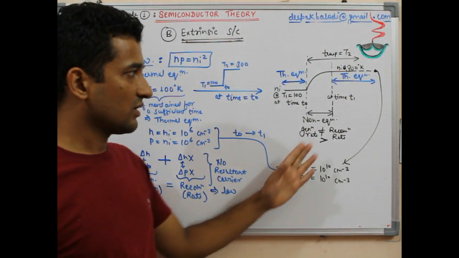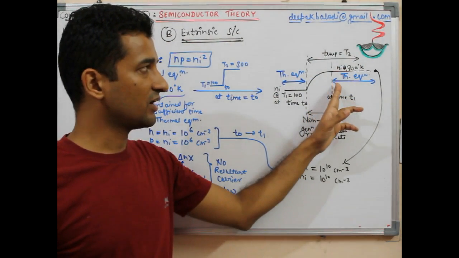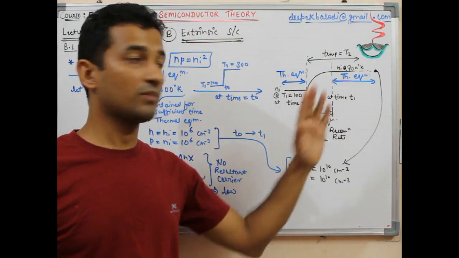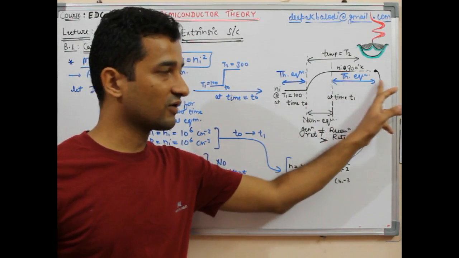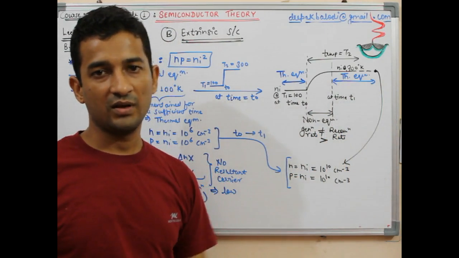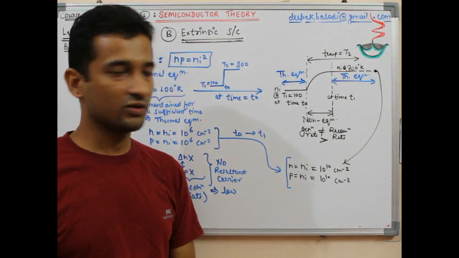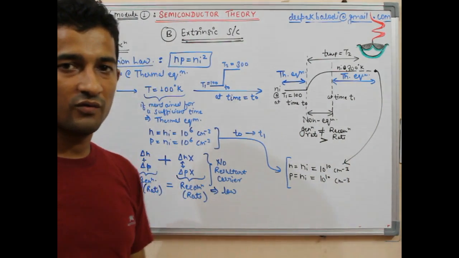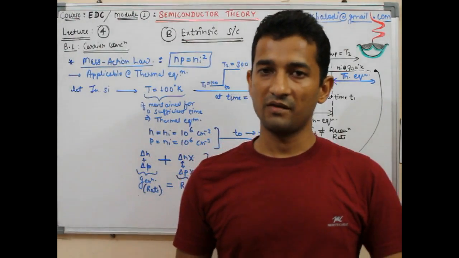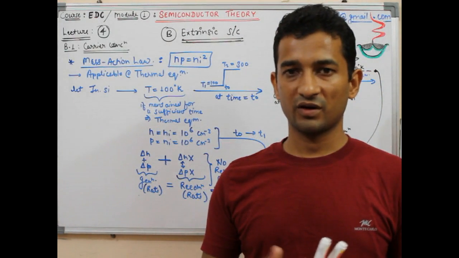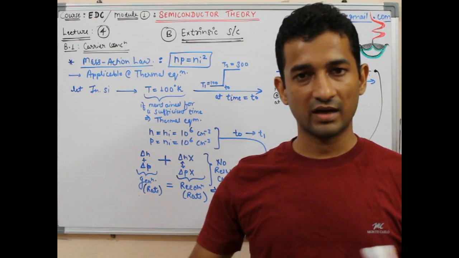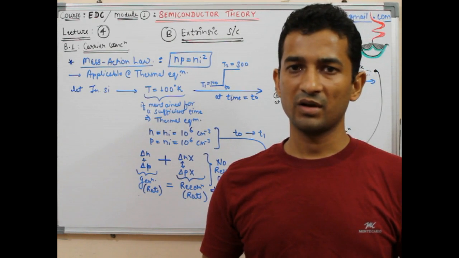But whatever it is, if we are ultimately interested in the steady state at 300 degree Kelvin, and if that new temperature of 300 degree Kelvin is maintained for a long, long time, then we'll be utilizing the new carrier concentration, which is this, either hole or electron. So this is what we understand by thermal equilibrium. If we maintain the temperature for a sufficient time for the carrier concentration value to get settled, then we say everything is in thermal equilibrium.